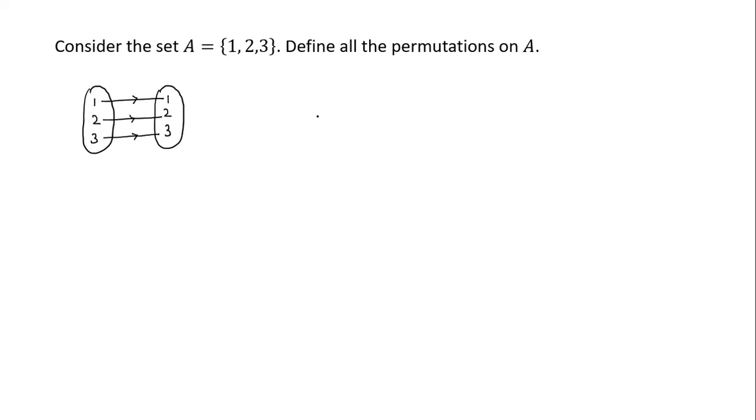Clearly it is 1 to 1 and so on. Another permutation which I can define is, with 1, 2, 3 and 1, 2, 3, let me map 1 to 2, 2 to 3 and 3 to 1, right? I can define the mapping like this. So this is another permutation on the set A itself, and it is different from the permutation which we drew earlier. So this is a different permutation we have obtained.